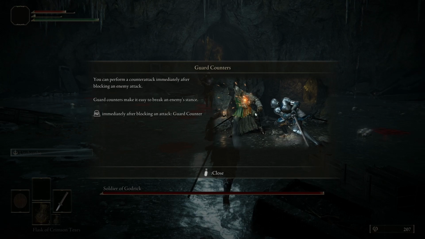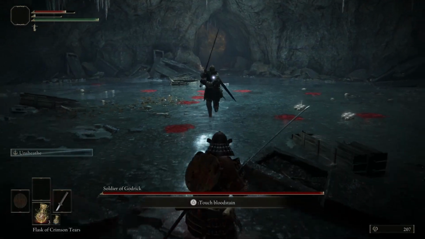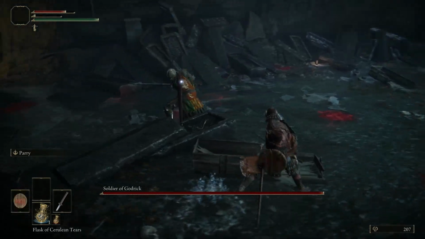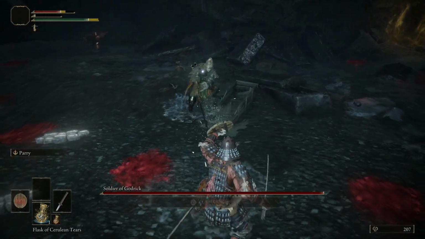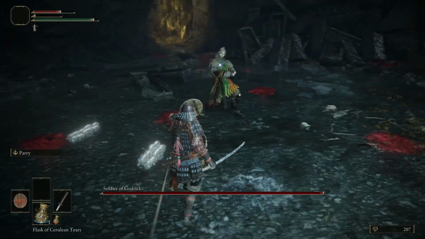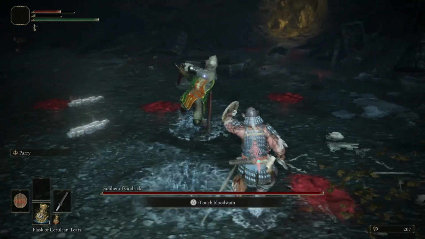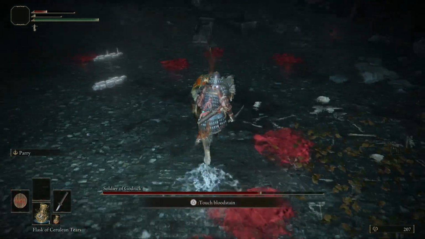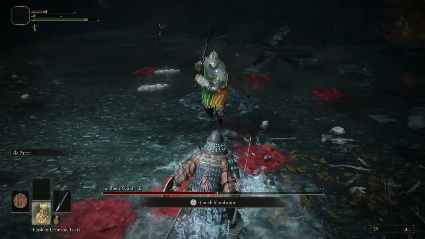Like a parry, and enemies are down. Perform a counter attack, blocking an attack, guard counters. Okay, R2 immediately after blocking. Okay, so I need my shield back. Damn it. Need my shield. Oh, that's cool. Well, that counter is pretty badass. There's lots of stuff for you. There, that was it. Great. Oh, okay. Good. I'm almost dead. I'm almost dead. Yeah.